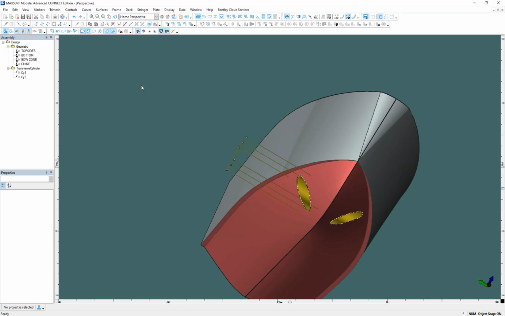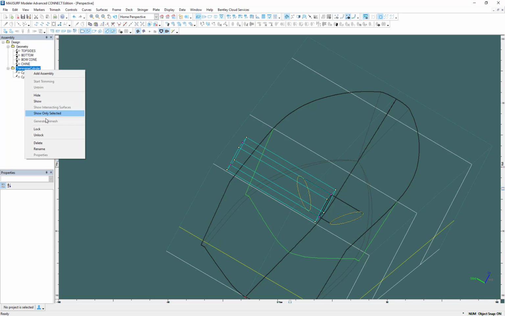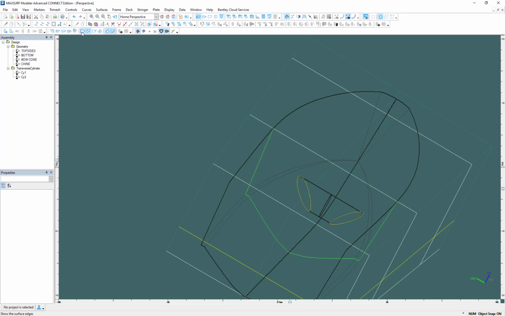Now, just in case you do want to go the other way, we can actually do that. So let me turn this render off, lock that to simplify it, simplify everything down. If I select a yellow intersection curve, I can in fact convert that back to a red trim curve.